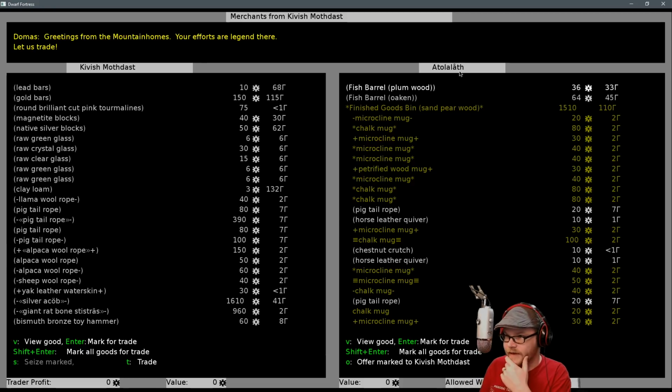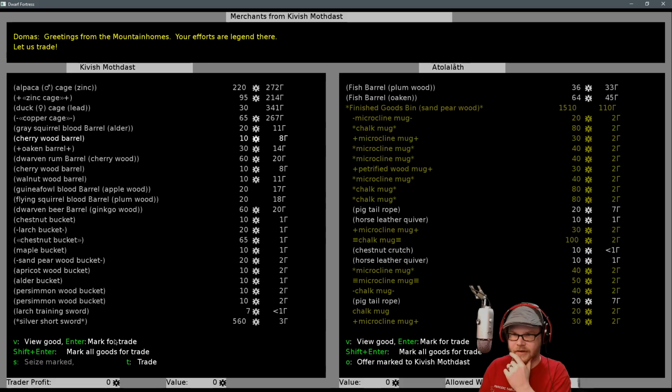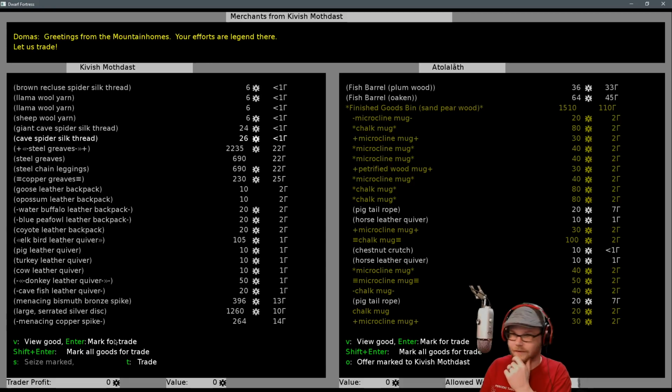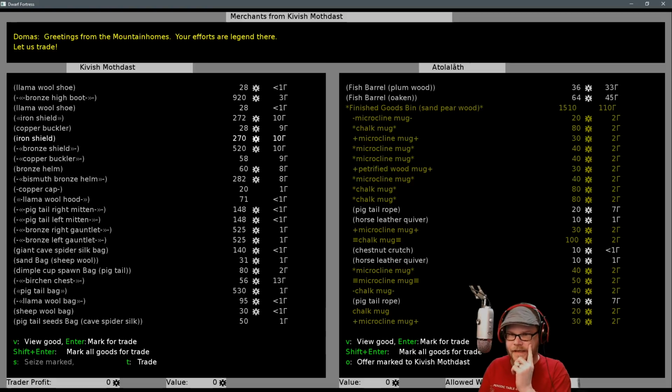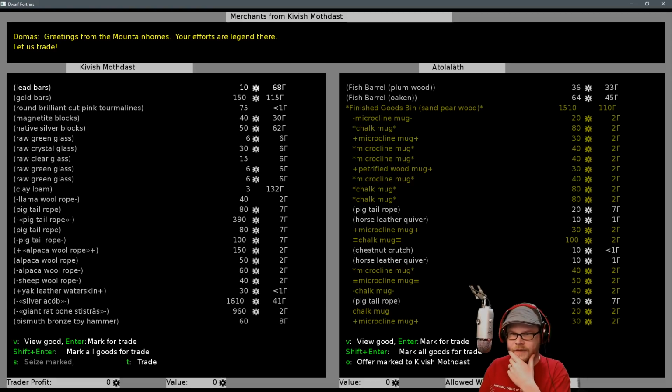So all the stuff that I selected is over on the right side. This is my stuff. You can use my town name. This is all their stuff. They have lots and lots of stuff. Page down to see all this stuff. They have lots of good stuff. They have plump helmets. They have brown recluse spider silk bags. They have iron shields. All kinds of stuff.